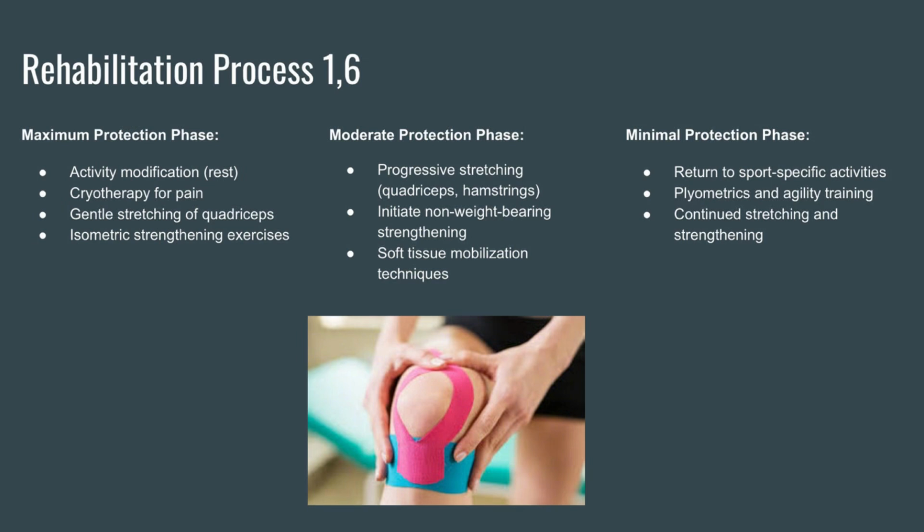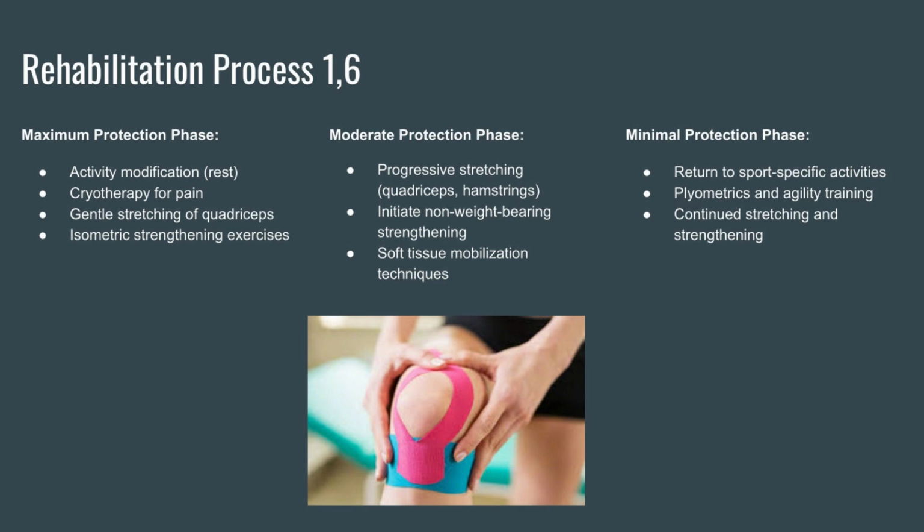For the moderate protection phase, the progressive stretching of quadriceps and hamstrings, because remember the main component of this is a muscle imbalance causing that stretch or that traction. So like I said, the adaptively shortened hamstrings are going to be one of the main components of it. You want to avoid weight-bearing strengthening right at first, because you wouldn't want that to just cause more inflammation in the area. You would rather work your way up towards that. And then soft tissue mobilization, so getting that patellar tendon palpated and moving the patella around to stretch those structures around it.